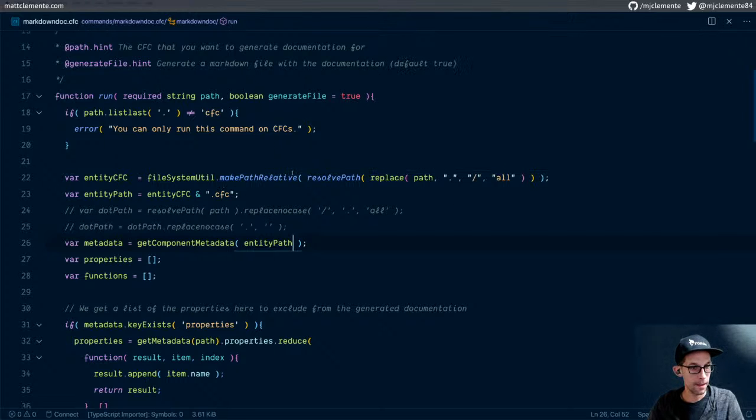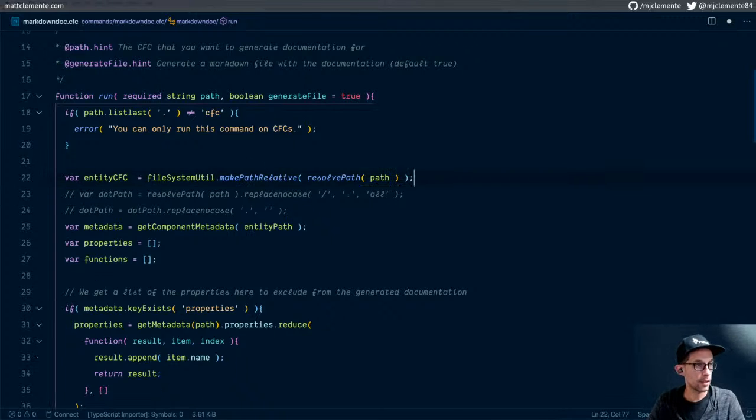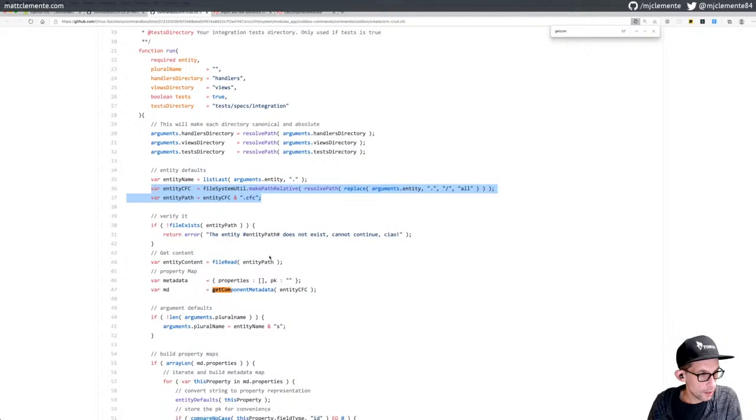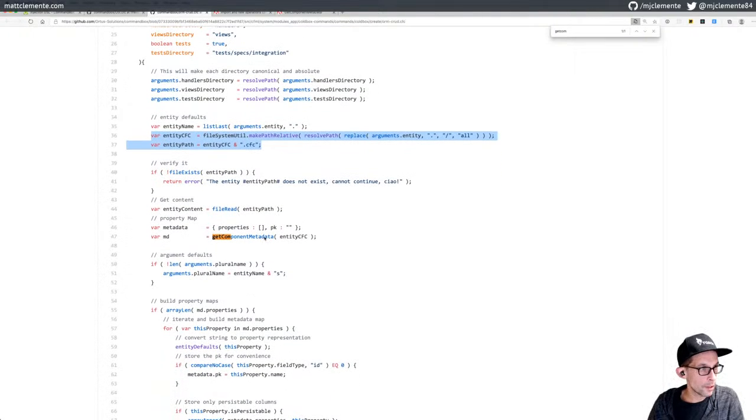We are not going to do any replacing on this path because it's already good. We're going to resolve it, then we're going to make it relative, and we do not need to append CFC. That's not a dotted path though. We make sure that the entity path exists. What do we get? Component that is on the CFC. Okay, entity CFC, make relative, resolve, replace, argument set entity.